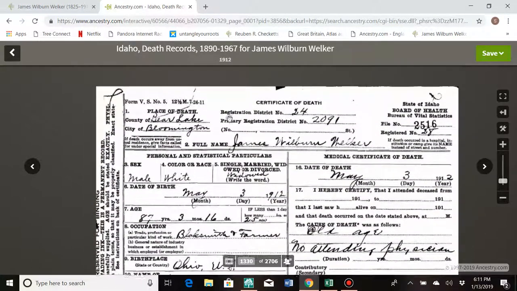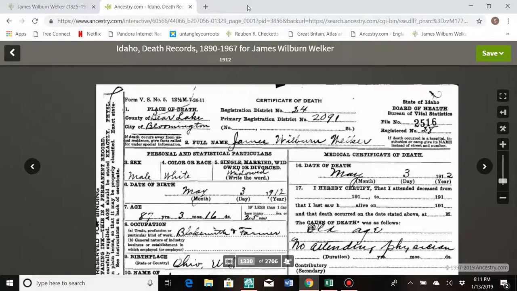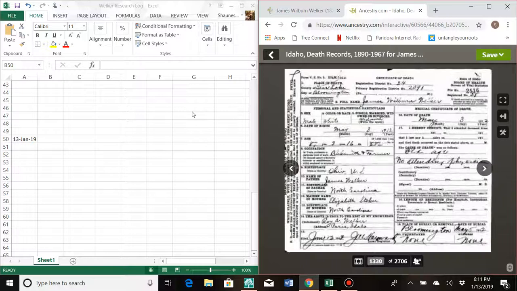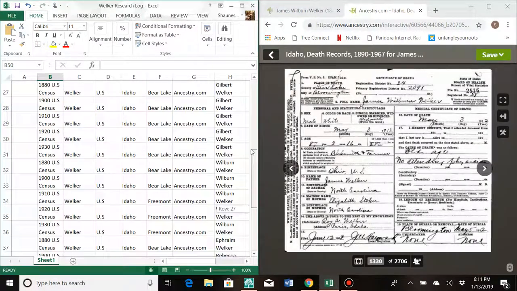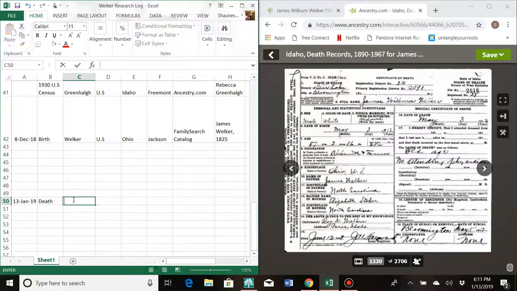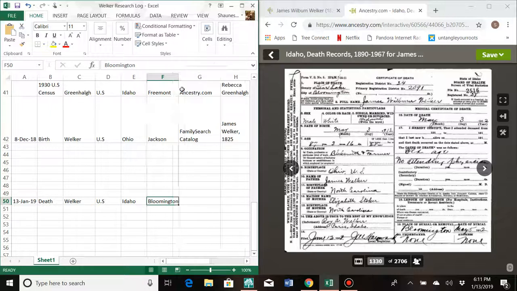And so what I'm going to do with this information is I'm going to put it in my research log. So it's a death record. Ancestry.com is the repository.